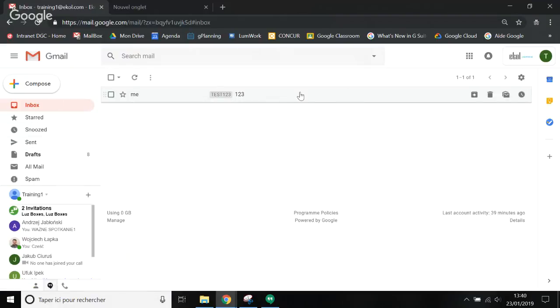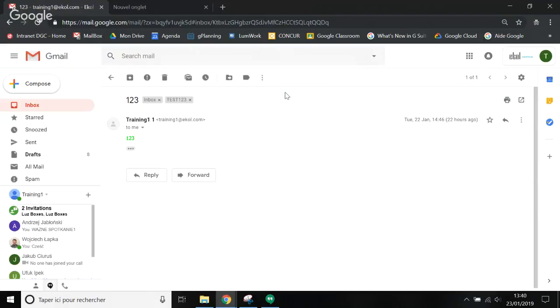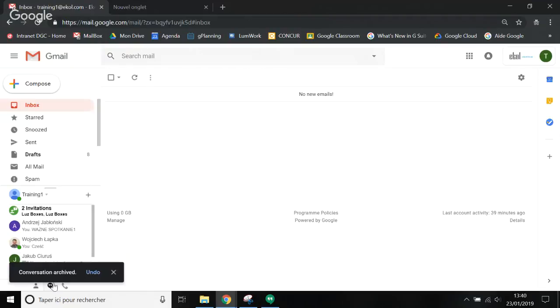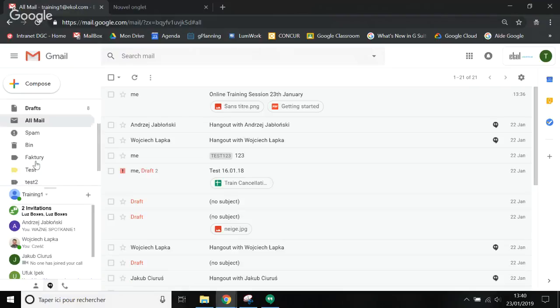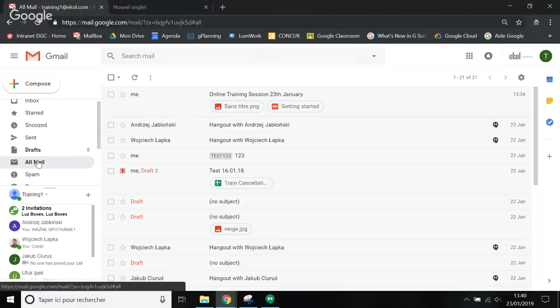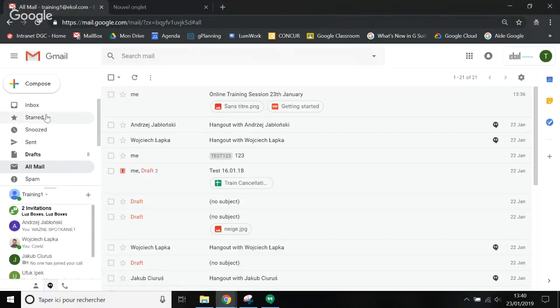I'm going to try this. If I click on this email 123 and here I click on archive, you can see that the conversation is now archived. The inbox is empty, right? So if I click on all mail, this is why I want you to just drop this all mail inbox on the top.